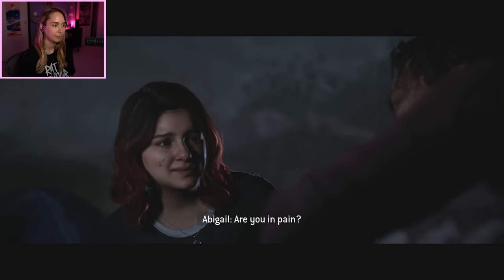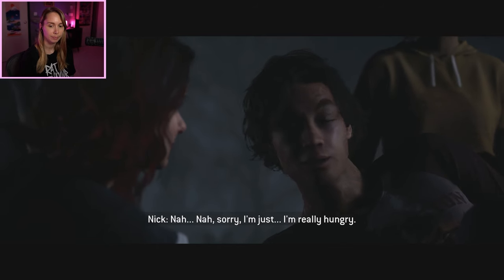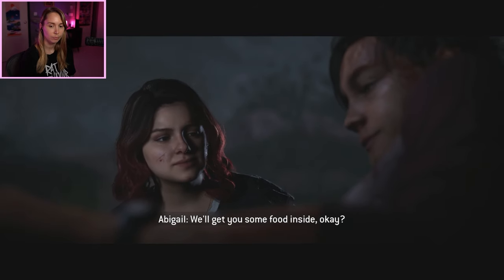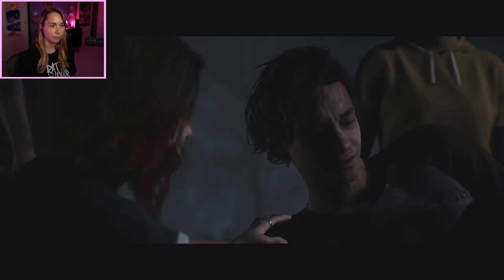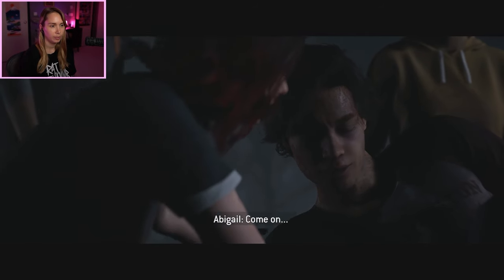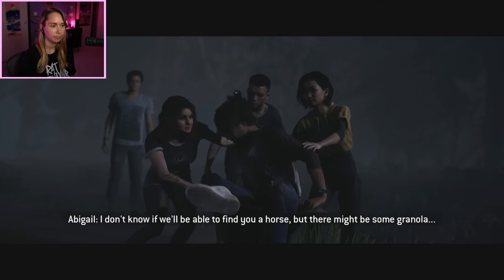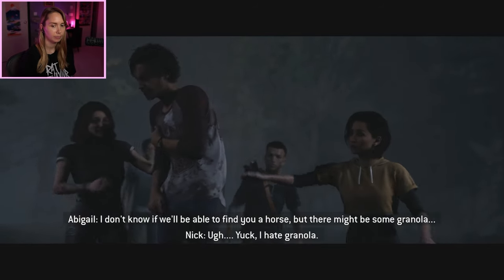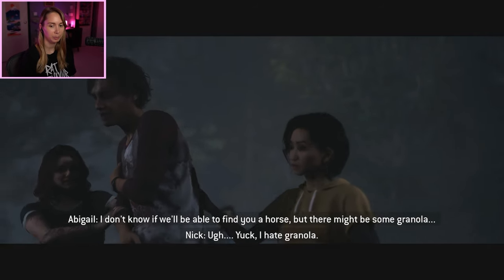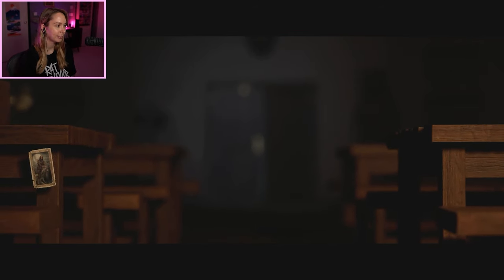Are you in pain? No, sorry, I'm really hungry. We'll get you some food inside, okay? Yeah. Maybe we should just leave it here. Oh, it did just save, right? I need a horse. Well, I don't know if we'll be able to find you a horse, but maybe some granola? Oh, yuck, I hate hungry granola. He's thinking about the medium rare buns.